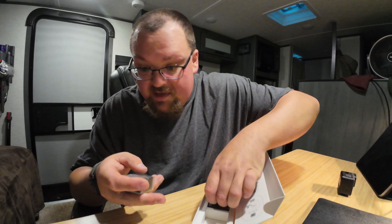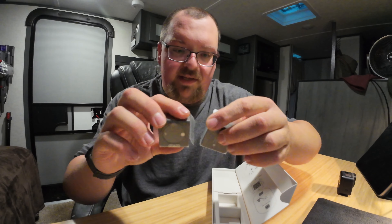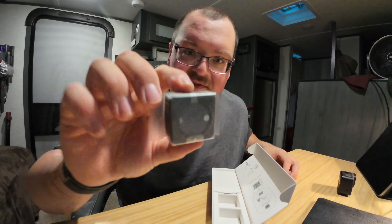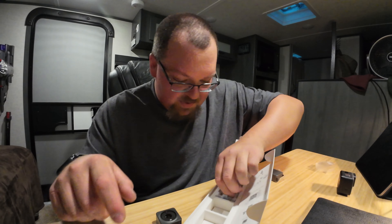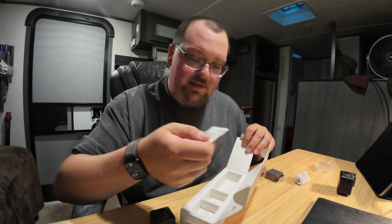Maybe it's worth it, maybe it's not. The battery seems to be actually about the same size as the camera. This thing's actually pretty cool. I was actually shocked to see that it had a little screen on the back of it. But this is like the ultimate little pocket camera. If it looks half as decent as the Action 4, this is probably the ultimate little pocket camera. I can't wait to get it out and really check it out. Looks like we got a USB cable in the box, another adapter, I think this is probably the lanyard thing, and some silica gel.